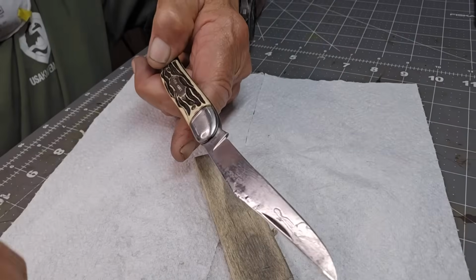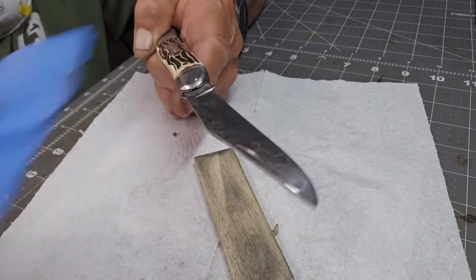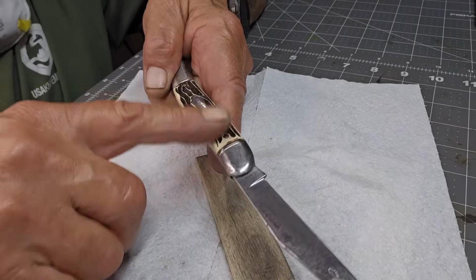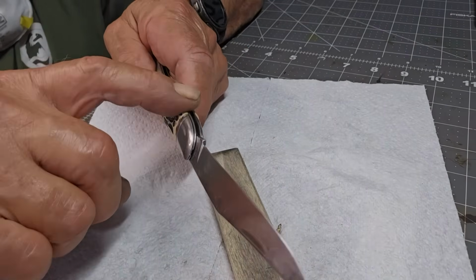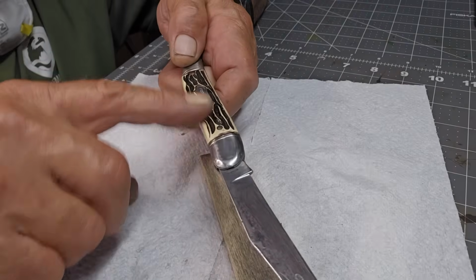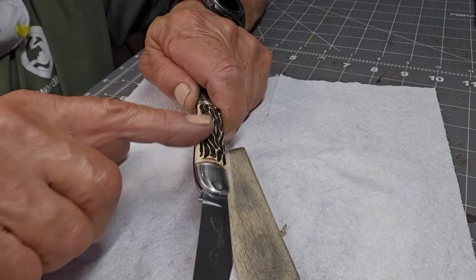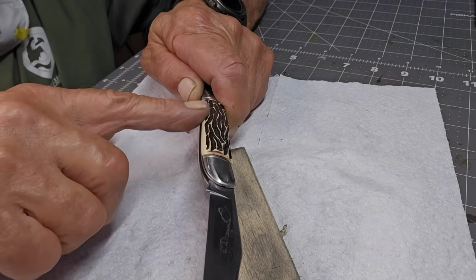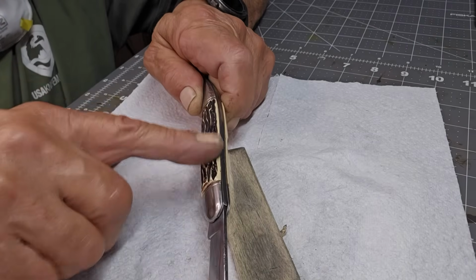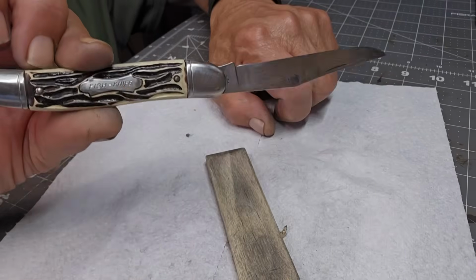I did go over this with 10,000, just gave it a quick rub. You've got to be careful once again with the sandpaper, if you do it too long. I'm not sure what kind of material this is, but if you overheat it, it gets sticky and you can really mess it up, so be aware of that. So there you are.